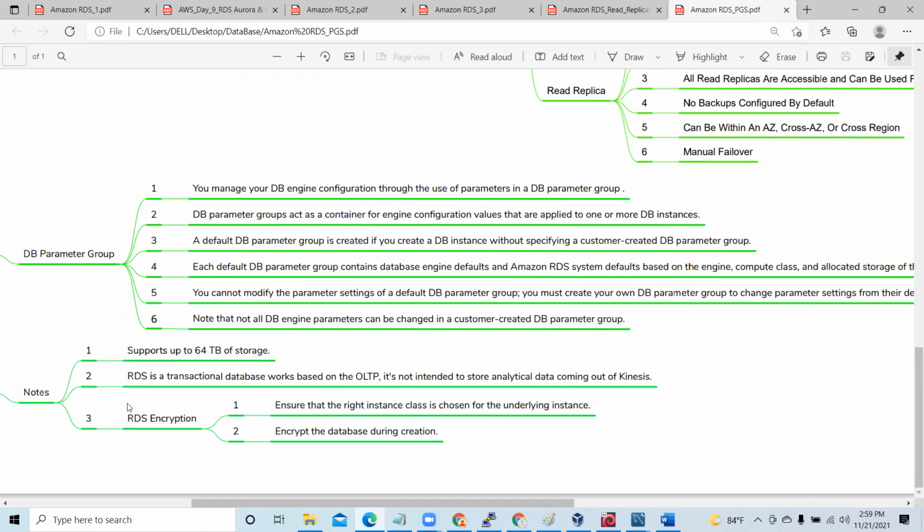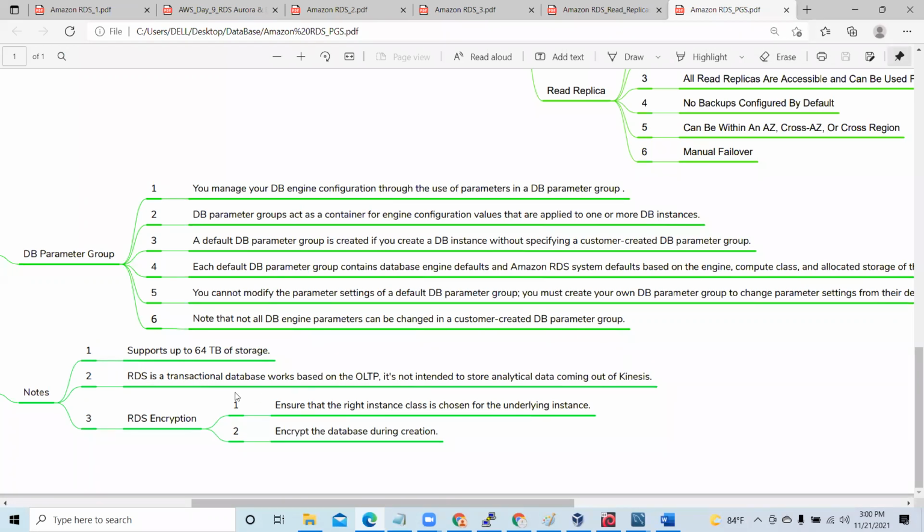Even you can encrypt the database. This one supports up to 64 terabytes storage. Right? This relational database, whatever you choose, MySQL or whatever, supports up to 64 terabytes. If you would like to store more than 64 terabytes, then go for a Redshift. That is a cluster database, right?